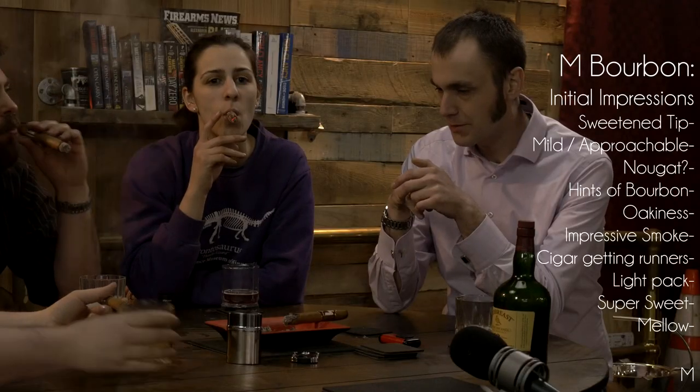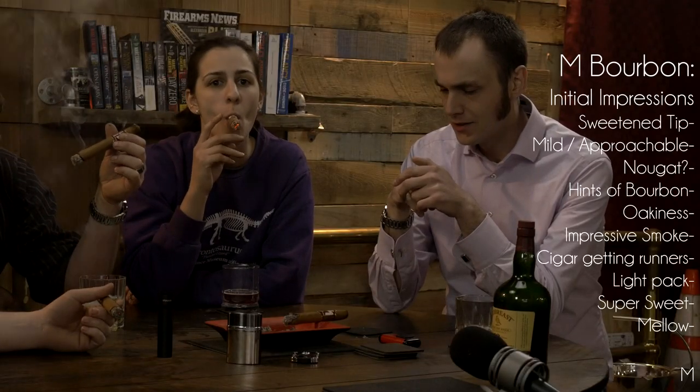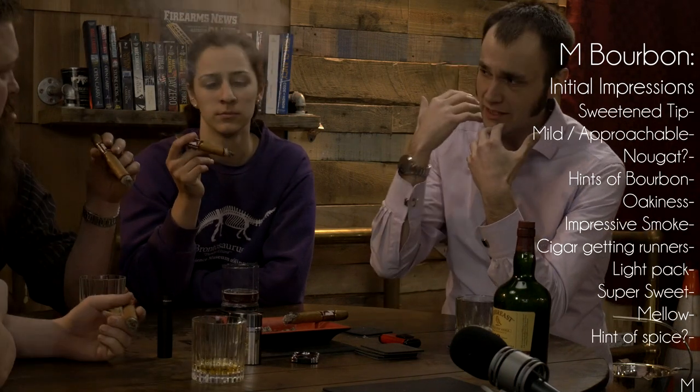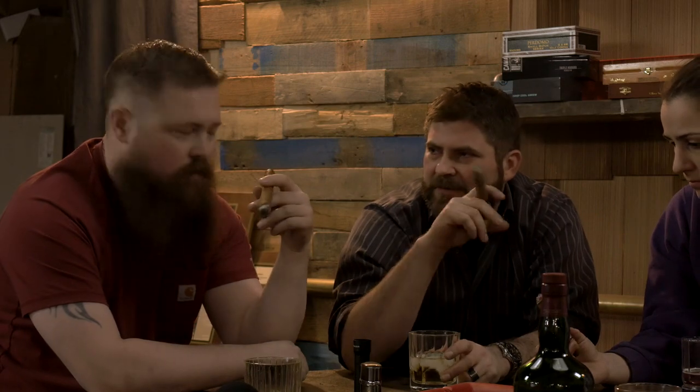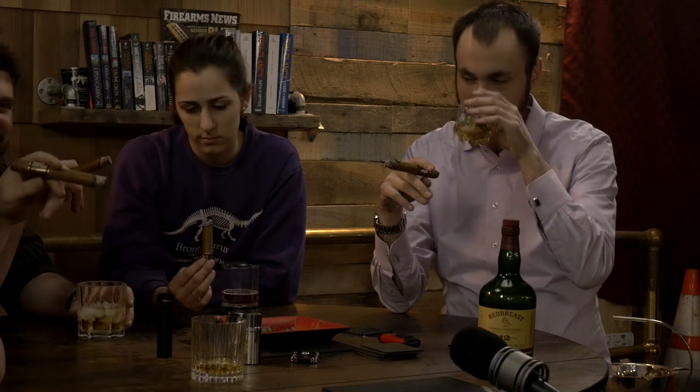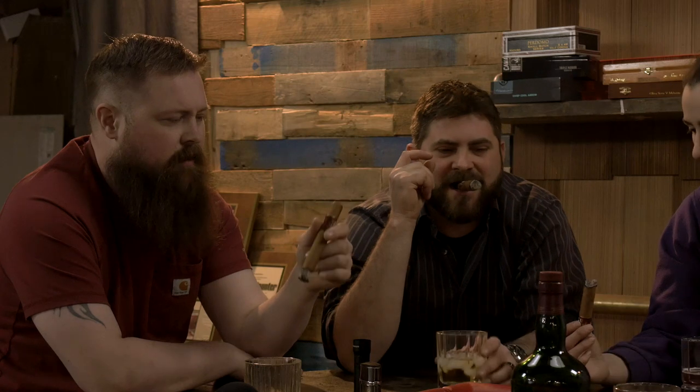I think I'm getting a new flavor - I'm starting to get a little bit of, not cedar, but maybe like a mellow oak. And I'm getting a little bit of spice coming through at the very front of my mouth, not in the back. So it's a little sweeter-bitter, almost - because they claim orange zest. Actually, I'm tasting that after taking a sip of the whiskey. Red Breast? Is that what you're drinking? The whiskey of the evening. I'm drinking Four Roses. It's getting a little bit more of the flavors coming out with that.